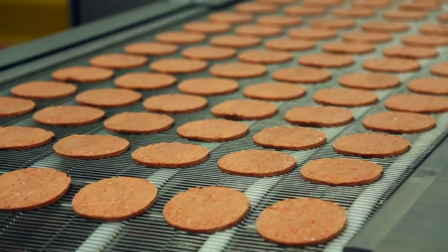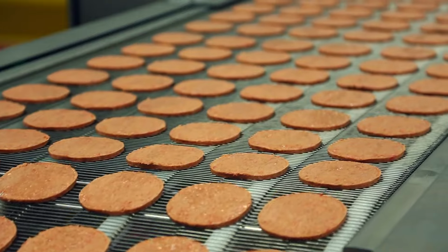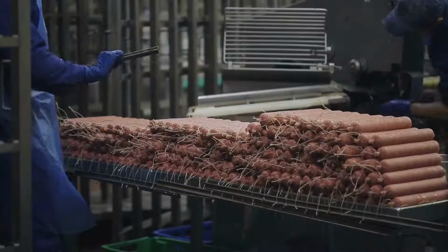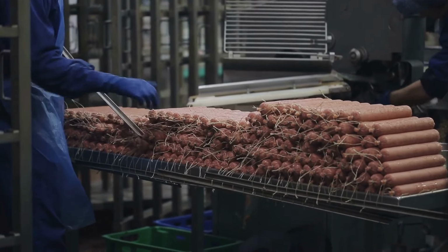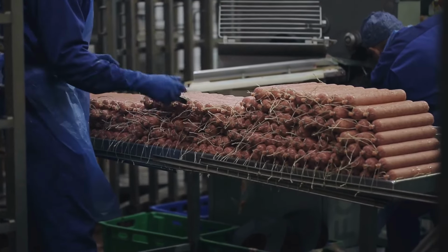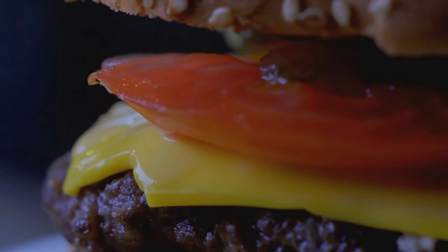Section 3. A symphony of assembly, from patty to pallet. From the freezing chamber, the patties embark on the next stage of their journey: assembly. Imagine a carefully choreographed ballet of ingredients, each playing a vital role in creating the iconic McDonald's hamburger. This is where the symphony of flavors truly comes together.